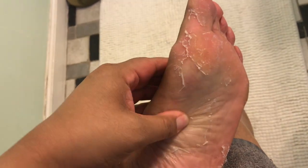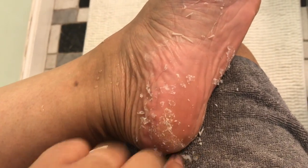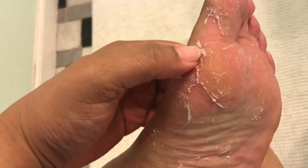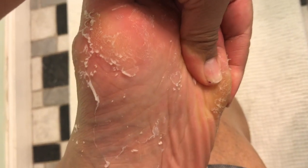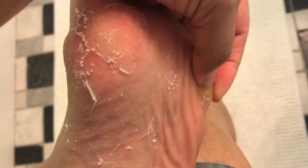Gag. Oh my gosh. I need to just at least do this. That's really gross. But you can see the place where it's already peeled. Sorry about that. It's so soft. I can't wait for this to peel right here because this is where I have a tough callus. Also my toes. And this right here, I don't know if this is going to really peel off, because it doesn't feel baby to me.